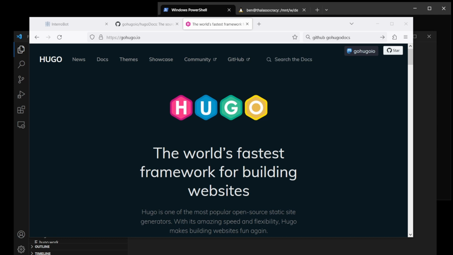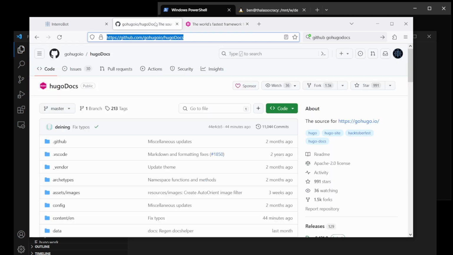So what I'm going to go over today is testing a website in development prior to pushing it out. And I'm using a static site generator called Hugo. You can see here, it's all open source, and they publish their website at GitHub, which makes it perfect for our purposes because we're gonna compile this and run it.